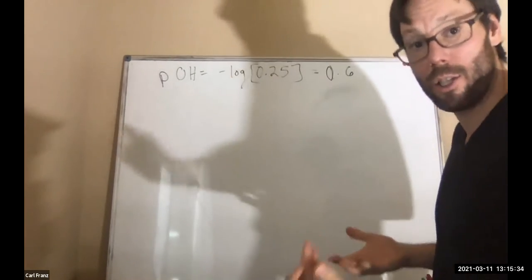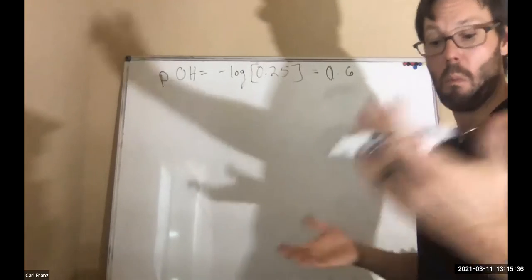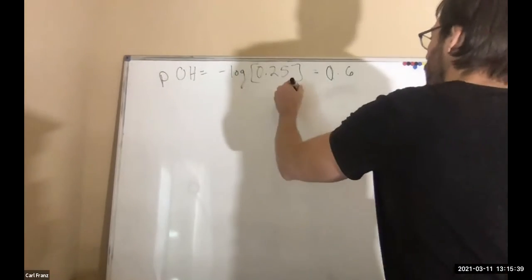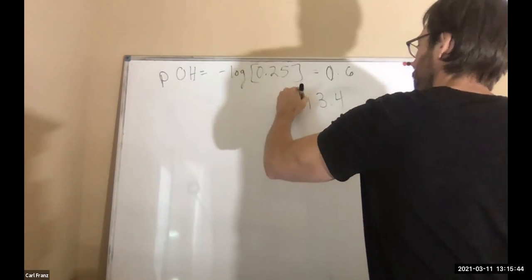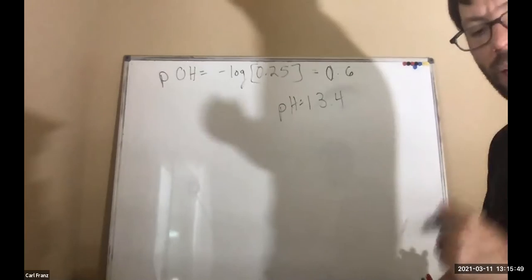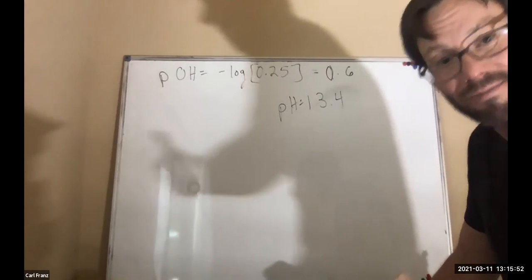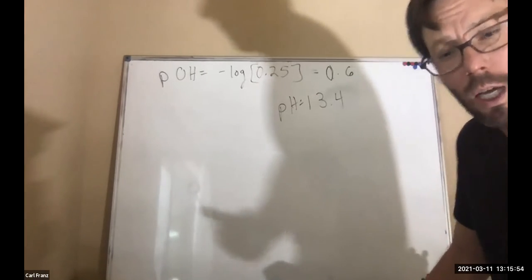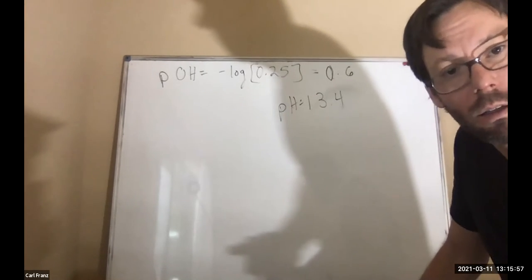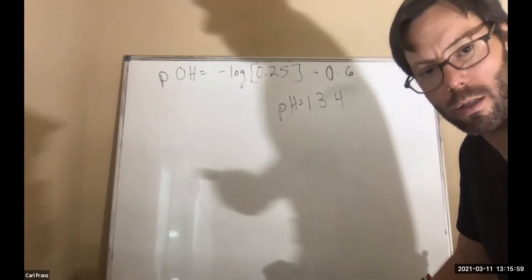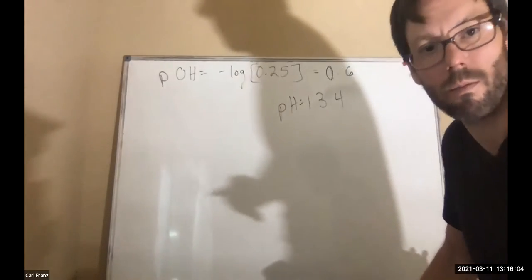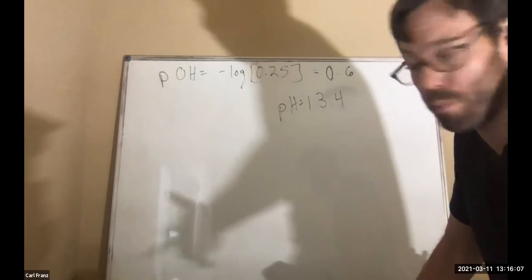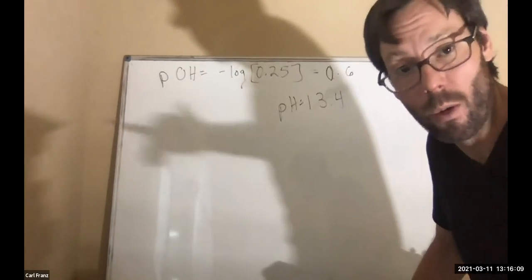pOH. So what's the pH? It's going to be 14 minus 0.6. So 13.4. It's pH. Okay. That should make sense because it's a strong base, right? If we got a pH of 7, if we even got a pH of 9, that might be alarming to us, right? Because sodium hydroxide is a very strong base. And we wouldn't be applying this one-to-one relationship if it wasn't.